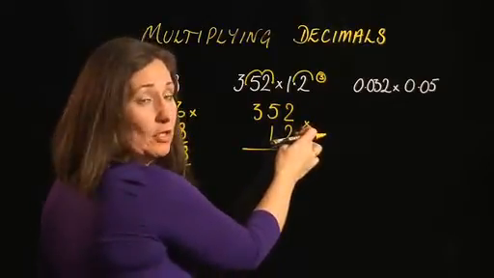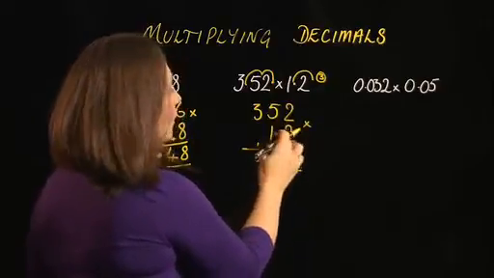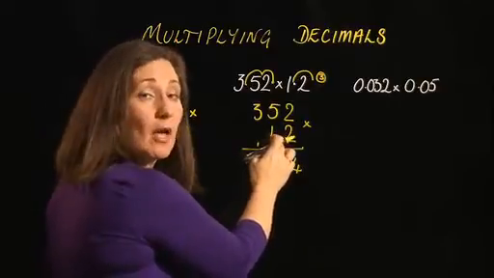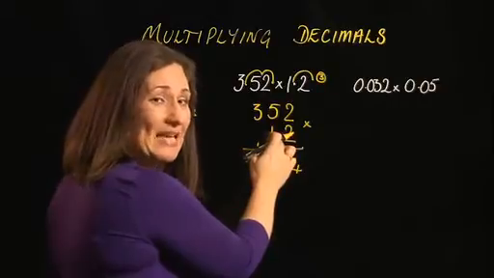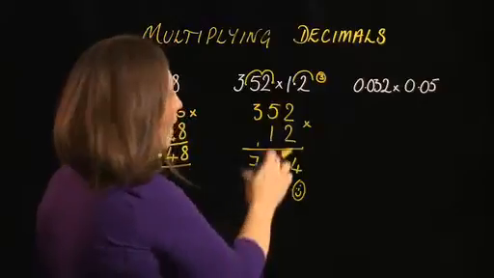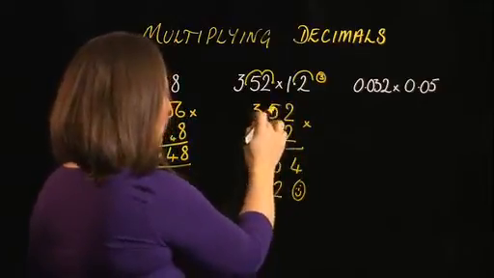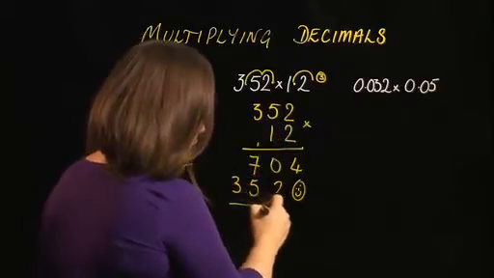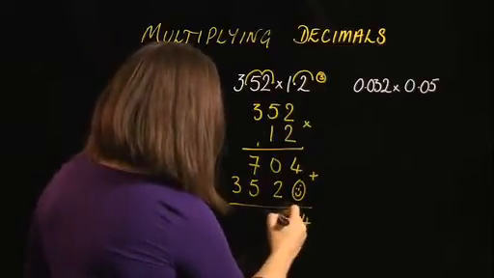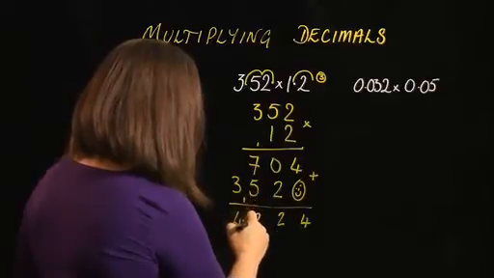First of all, multiply by the units. 2 times 2 is 4, 2 5's 10, 2 3's 6 and 1 is 7. Now because I'm multiplying by that 1, that's effectively the 10 part of the 12. So I must put a naught down. 1 times 2 is 2, 1 times 5 is 5, 1 times 3 is 3. And as you are probably quite aware, you add them together. 4, 2, and we've got here 12 and 4.